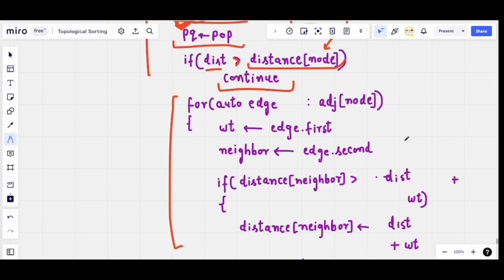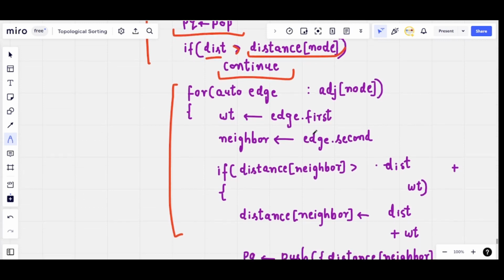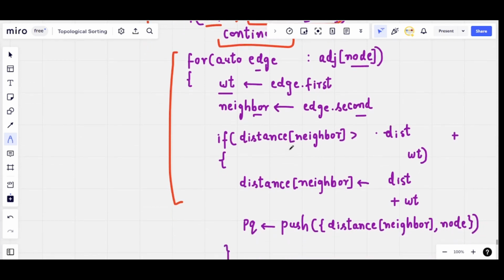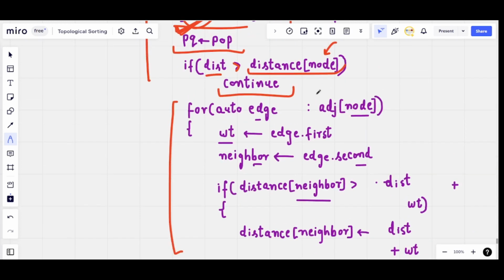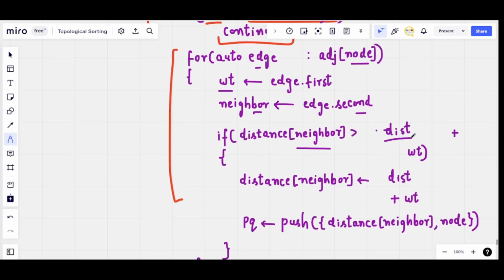Okay, so here you can see that I'll iterate over the neighbor nodes of this current node, and for the neighbor nodes I'll calculate the weight of the edge which connects this node with its neighbor node, and the neighbor node itself. Then I will check if the distance for the neighbor node is greater than the distance which I calculate through this node, that is dist plus weight.